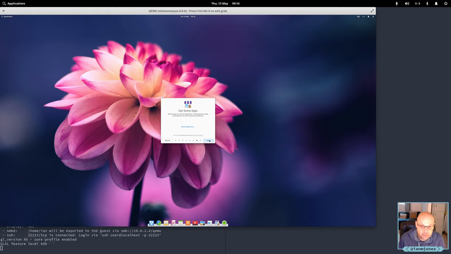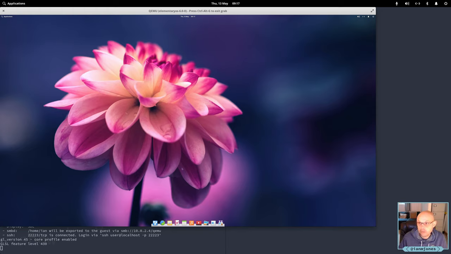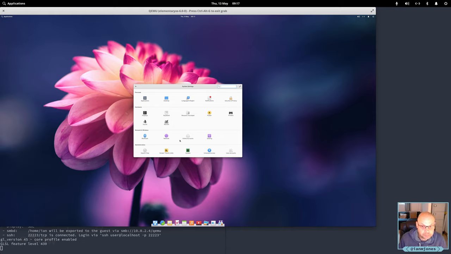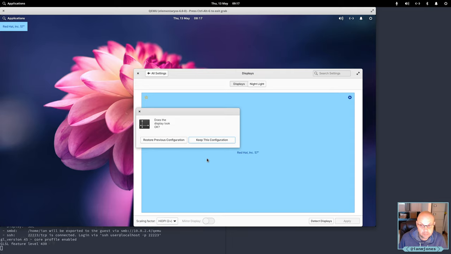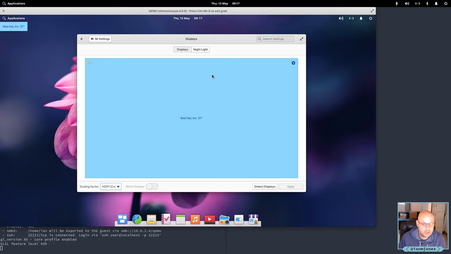Yeah, clean up as you go along. Get some apps. You can sideload and browse apps. I don't think the AppCenter's actually working yet, but not for the beta. Enjoy it. Okay. Oh, this is all right then. What I need to do, though, is pixel double, I think. So. Hello, DPI. Hi, DPI. There we go. Much better.